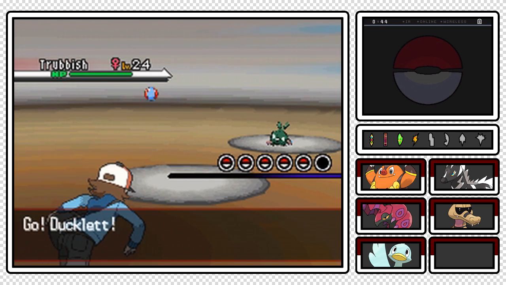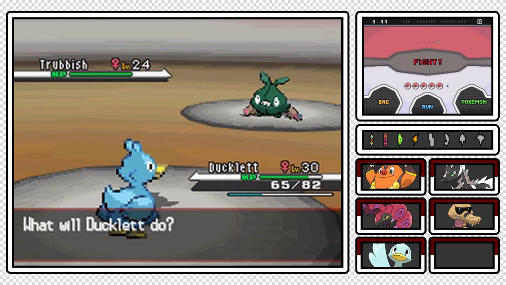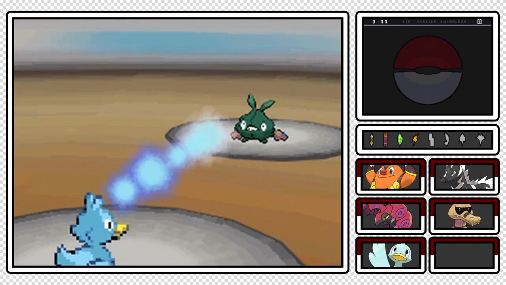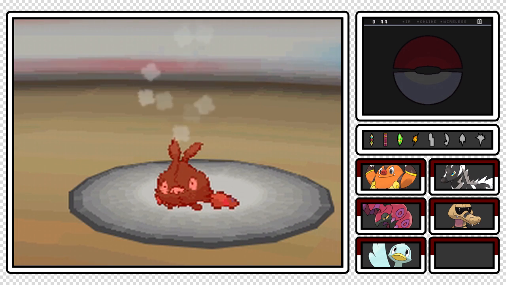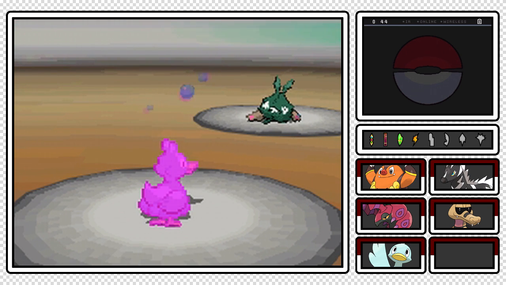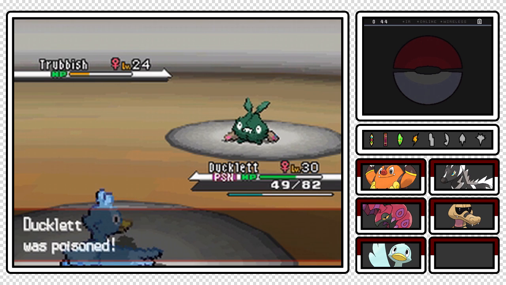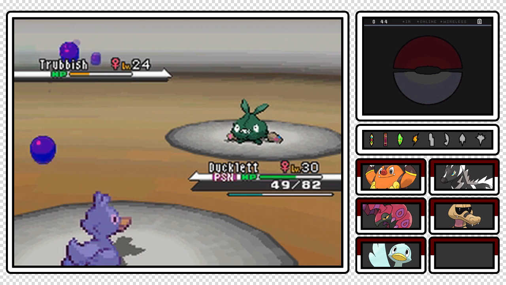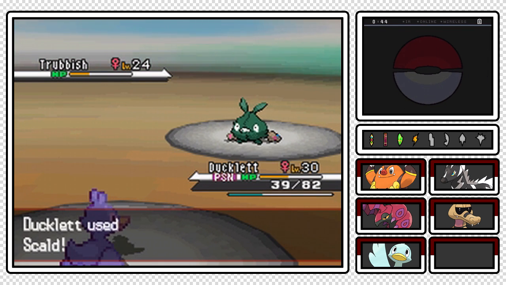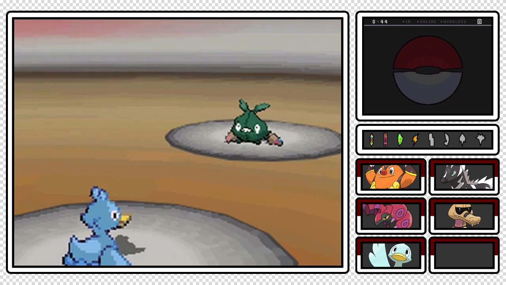Trubbish, another one of those Pokemon that people give a lot of flack for because it's a literal garbage bag. Don't worry, Trubbish, I still love you, even though you would probably smell really badly if I were to go and try to hug you. That is, if you were a real thing. A lot of people sometimes wish certain Pokemon were real. I don't wish Trubbish was real, nor its evolution. They can just stay in the imaginary lane of the Pokemon universe.